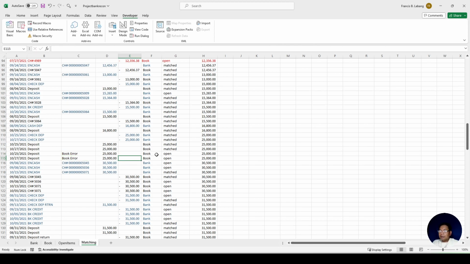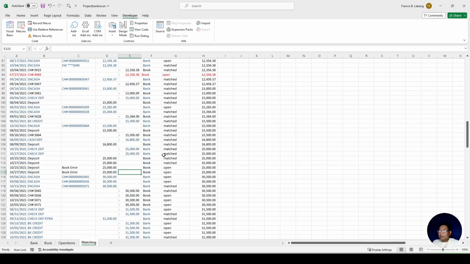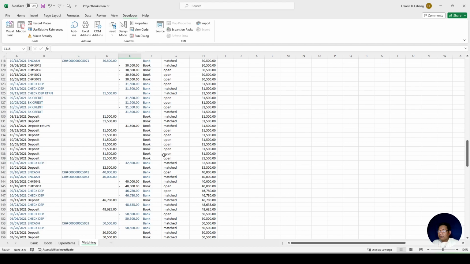Let's just say this is a book error. So this one also up to here, 35. No, up to here 35. There you go, it's 0.